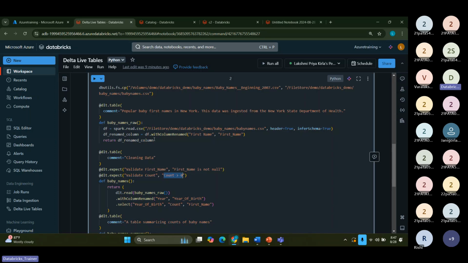And there is one more thing I need to mention here. Here you're writing all the things with respect to Python code, right? You also have the same thing with respect to SQL, you can write the things for creating the Delta Live Tables. Okay, so I will show you that also. But I will give you the references for your purpose, so you can just go through the documentation which I'm sharing. Just go through it, follow it, and apply the things.